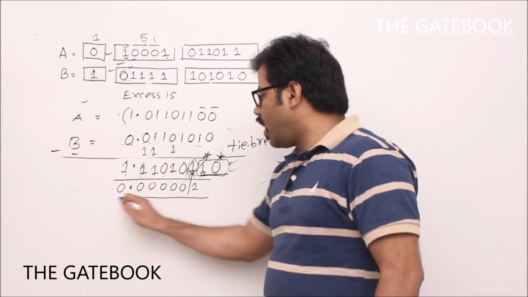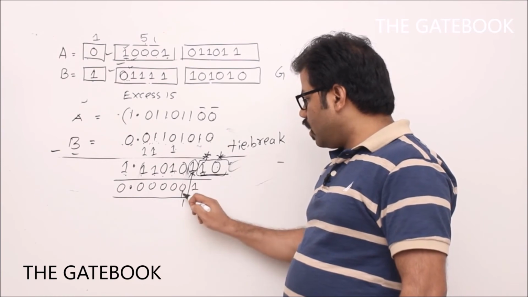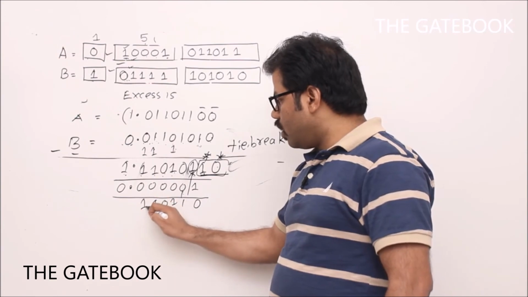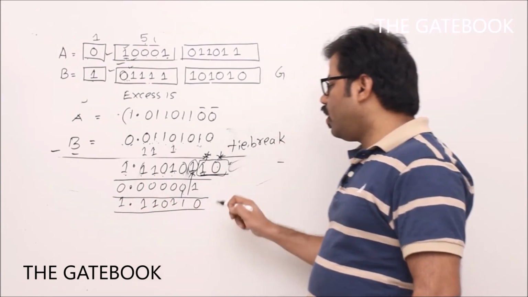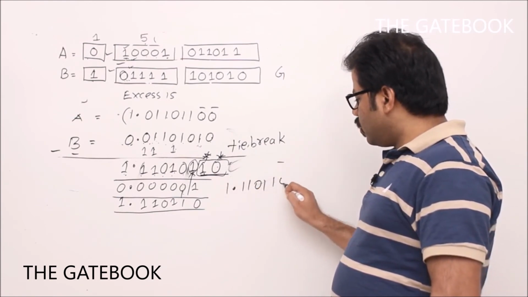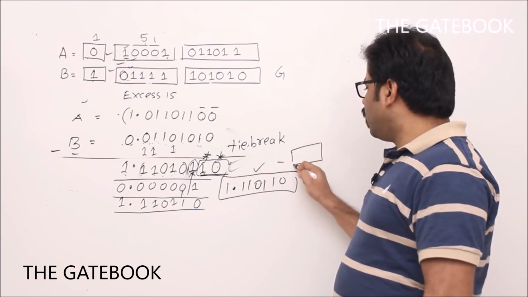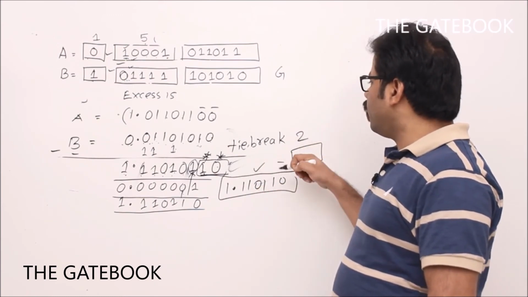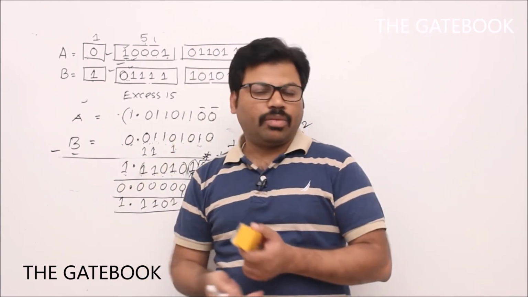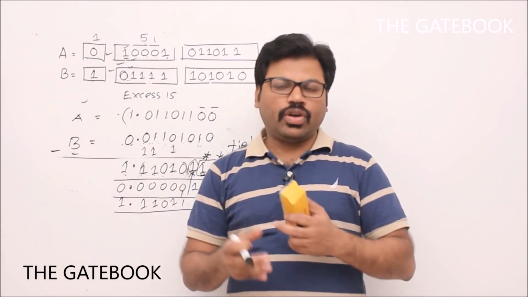So effectively we have to add 0.000001. If you add it, then 1 plus 1, 0, 1, 1, 1 plus 1 is 0, here 1, 1, 1 plus 0, 1, 0 plus 0, 0, 1 plus 0, 1, 1 plus 0, 1, 1 plus 0, 1. You get 1.110110. This is the final answer, which is the mantissa. And what is the exponent? The exponent is nothing but 2 to the power of 2, I think, right? 2 square. So of course again we can represent it back in the floating point model, right? This is what happens in IEEE 754 floating point arithmetic.